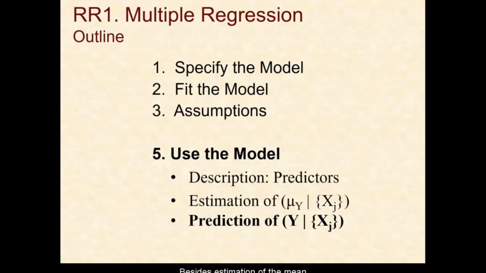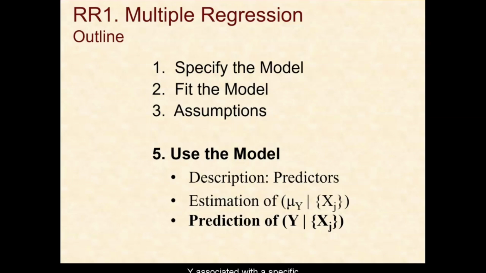Besides estimation of the mean of y for a given set of predictor values, the other common use of the model with respect to the response variable y is for prediction. In prediction, we are not estimating the mean of y for all situations that have a particular predictor value x. We are interested in predicting a specific value of y associated with a specific predictor value x.